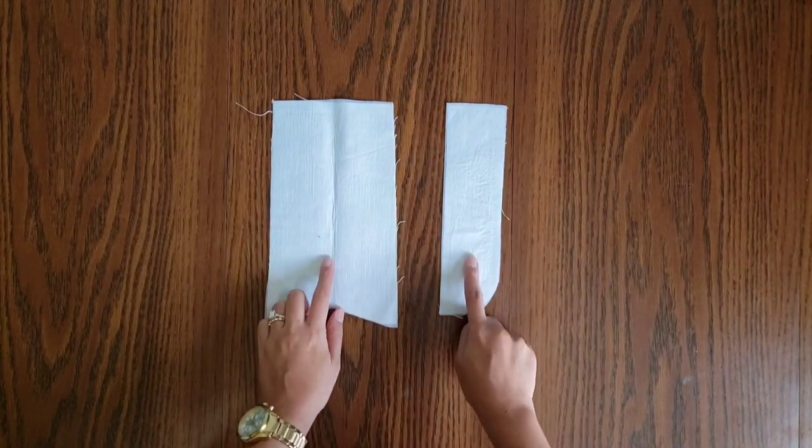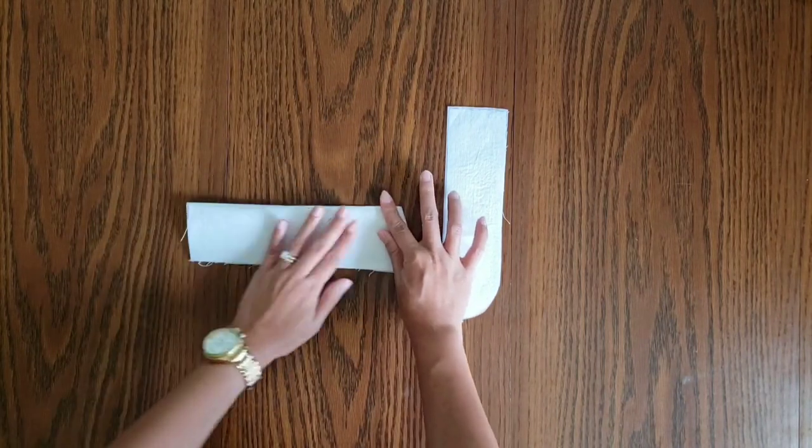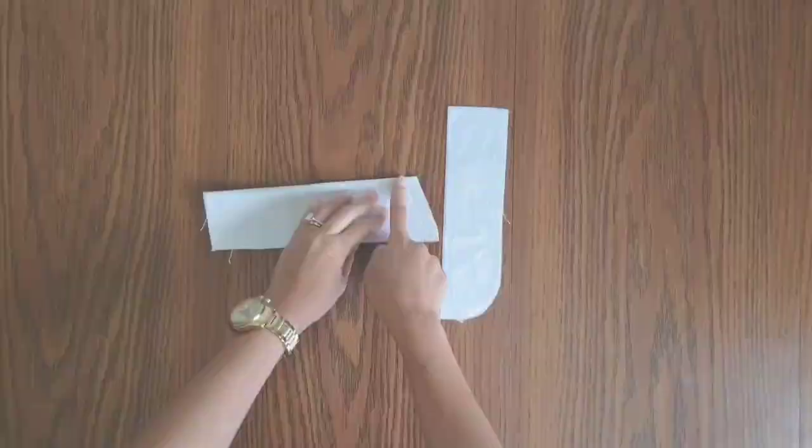Now add an interfacing on your fly shield and facing, then fold the fly shield right sides together and sew the bottom.